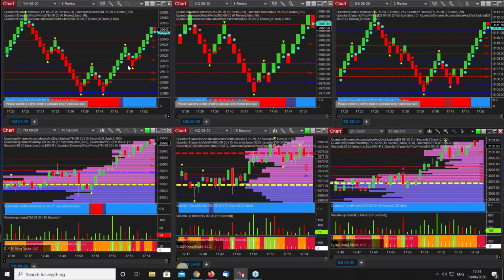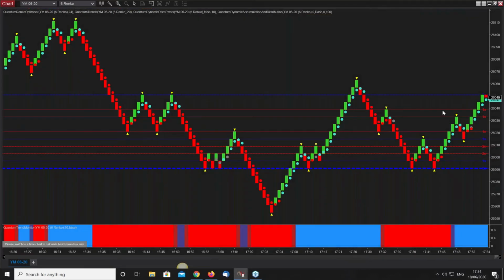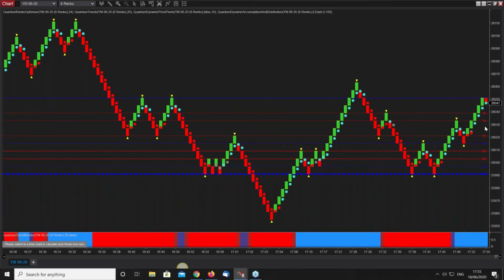Now, what we're seeing on the Renko, pop that up, that little run up is reflected there. Bear in mind that the move from here, 26,000 up to 26,050, is 50 points. Well, on a micro contract, it's a handful of dollars. On a $5 contract, it's a few hundred, and on the big Dow, it's a lot more. So these are not insignificant bricks. And what's nice is when you have the trend monitor and the trend dots working together in this way, the trend dots on the Renko work fantastically well.